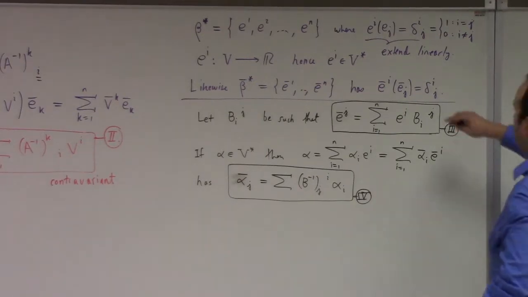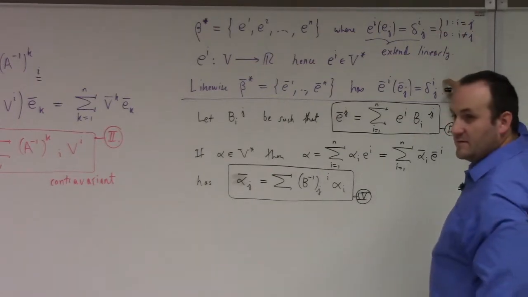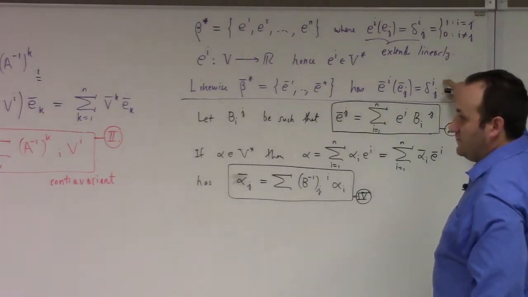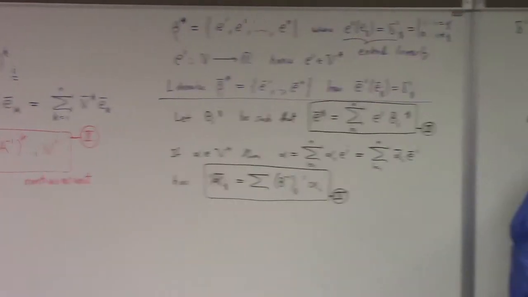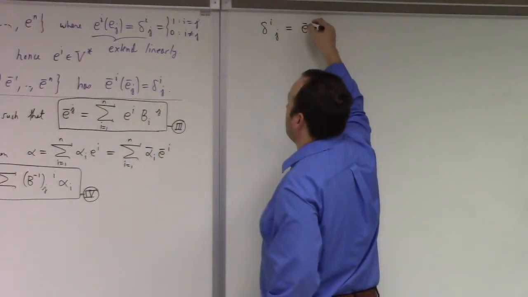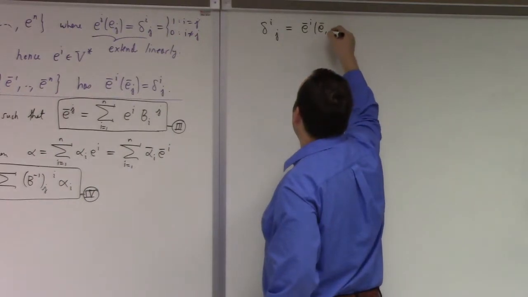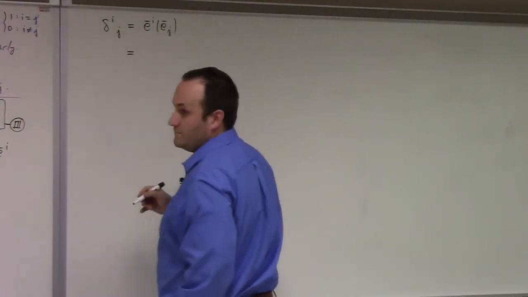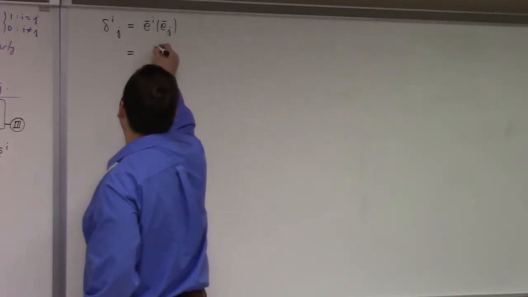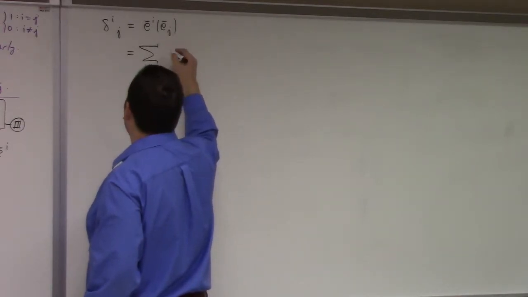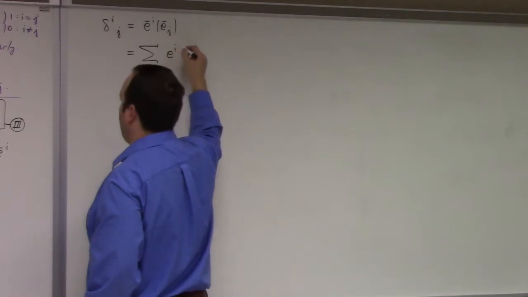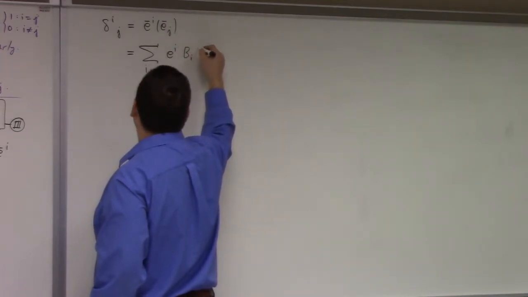Well, the thing that unites everything is this Kronecker delta, right? So you can use that to find a bridge between these worlds. So that the delta ij is equal to, let's see here. I'll start with, how about E bar I, E bar J, and what's that give us? E bar I is what? It's the sum over I of what? E I, B I, J.